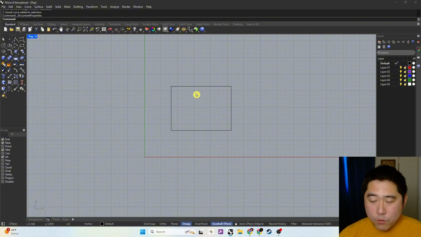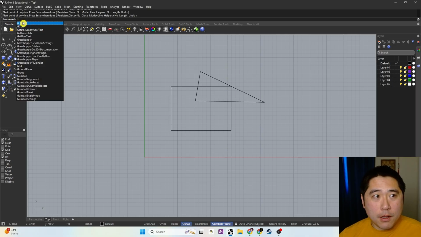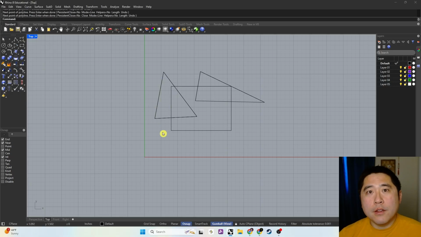So now instead of taking my hand off the mouse and typing in P or POL to initiate polyline, I can just hit the G key, and you can see under command it says G, but if I right click, since the G hotkey is now assigned to polyline, I can activate polyline. So I'll often make aliases for my most used commands, and I'll tie that closer to keys on my left hand. That way, as I work, it improves my efficiency. I don't have to take my right hand off the mouse. I can use the left hand to issue all my commands and my right hand to continue drawing.